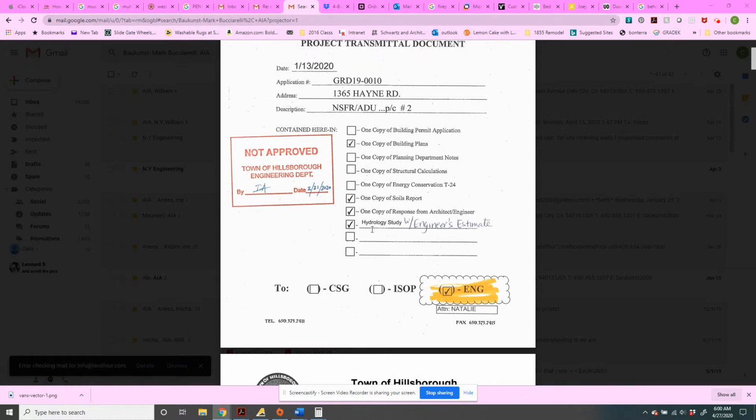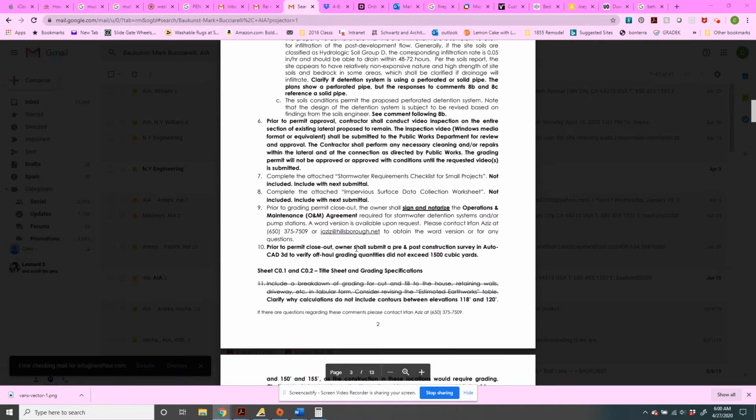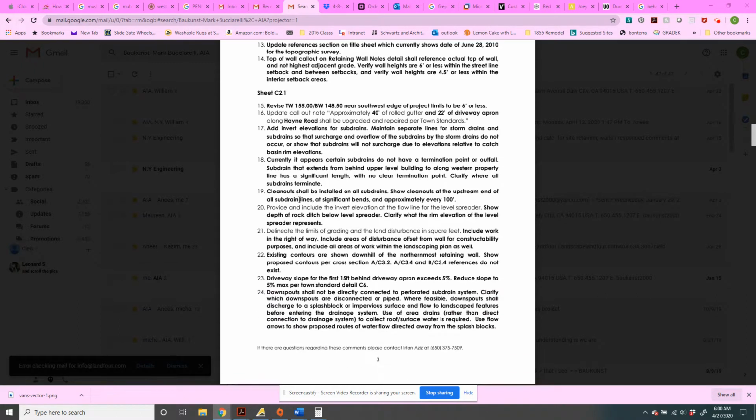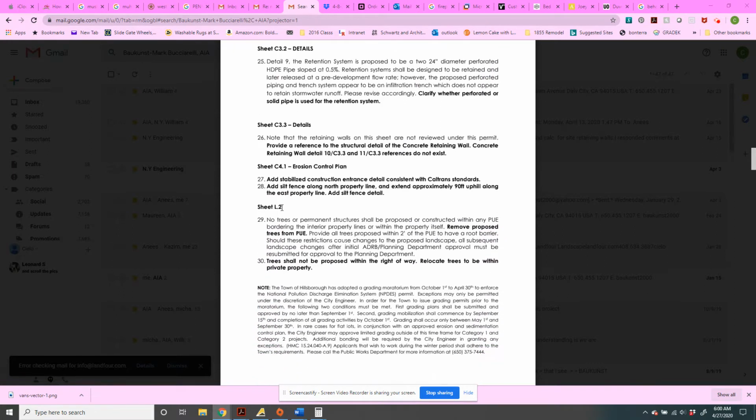And yeah, again, most of it was civil engineer stuff, but this is the final review by the town engineer, and we get down to, let's see, this is sheet C2.1. That C2.1 means it's the civil sheet. Here we go. So this is my stuff, the landscape stuff.